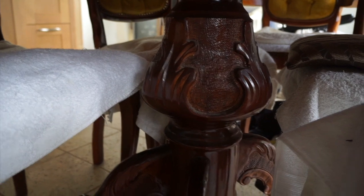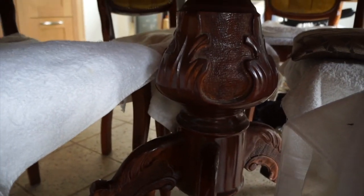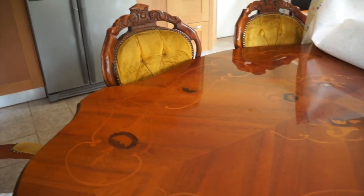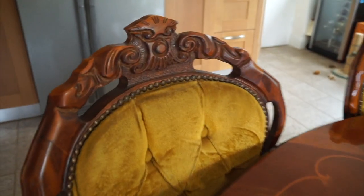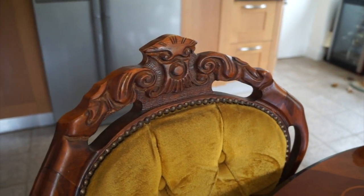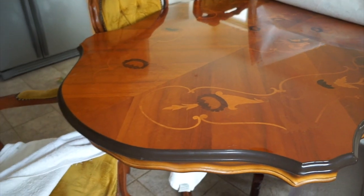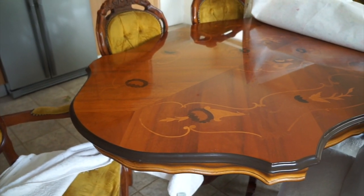And I think I just made a mistake thinking about getting rid of it. Twice now I've got rid of this, and I think this is it. This will be the final time. I'm definitely keeping this. And you just don't find chairs like this anymore. And this one has the arms I was telling you about, and the others don't. I have to put a cushion here because they're getting a little bit sunken in. But that's the table and chairs that I've got rid of, and I've brought back now into my kitchen.